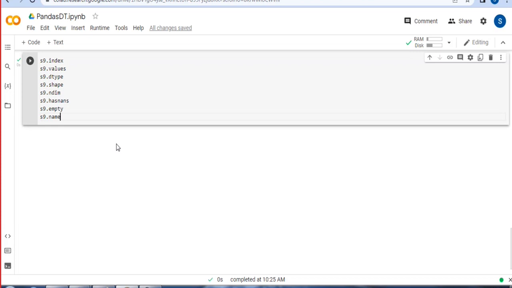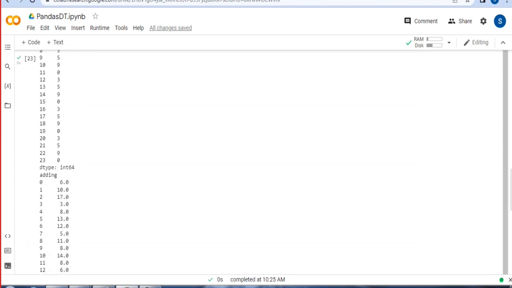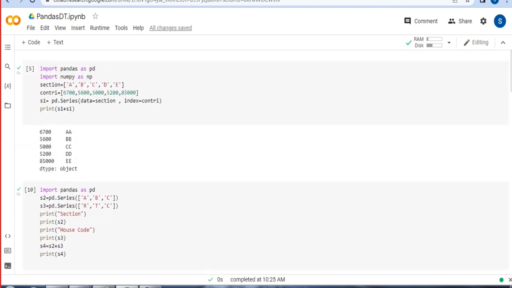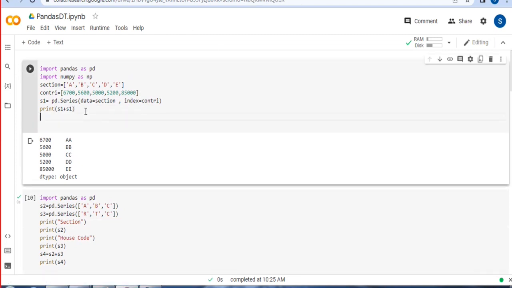So guys, we can extract some series. Series slicing also means that if I'm having any series, I can slice it down into different parts. I just can do it like this. So let's move to the contribution and section example. This is my contribution and section example. I'm just going to add a few more things inside.